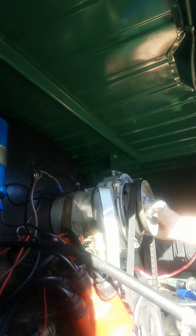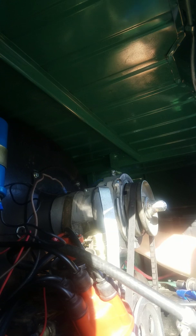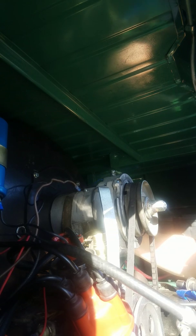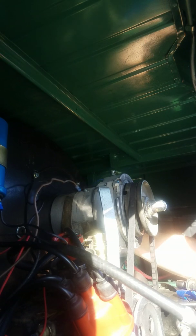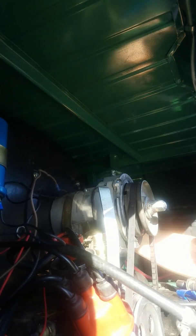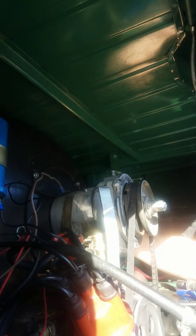Even though it's October, I'm out here in California. Let me tell you, it's sweltering hot right here in the sun working like this. Wish I would have reversed it in my garage when I parked it. I've been working on it inside the garage instead of outside the garage. But whatever, it is what it is.